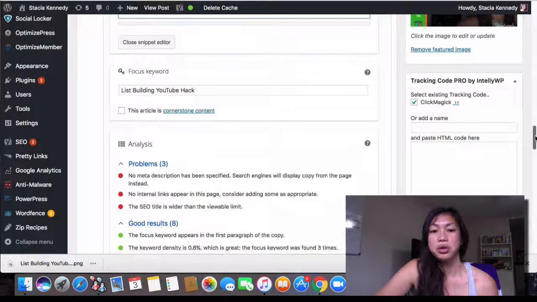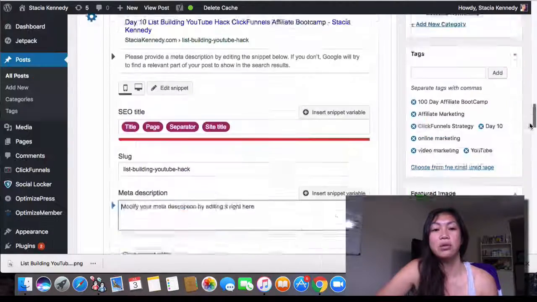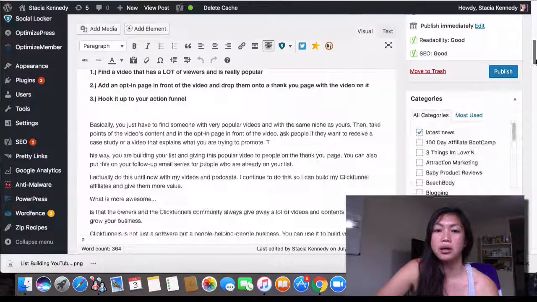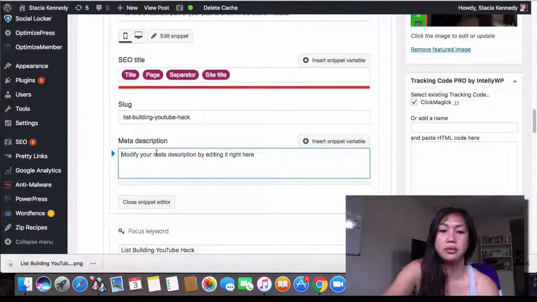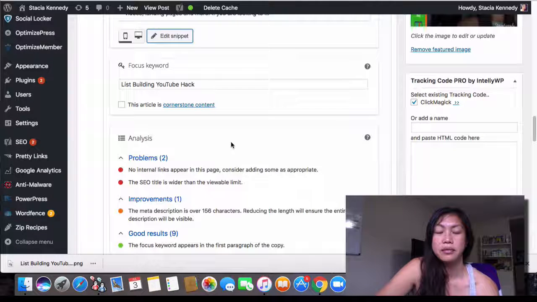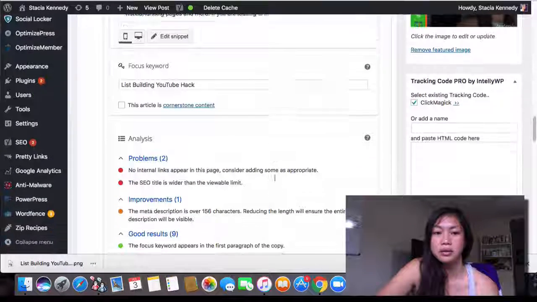It's saying mine is good though, or sometimes it'll say no metadata description here for some reason, even though it's automatically going to pull your first paragraph anyways, but you can copy it and put it in there so that there's no guessing whether it's there or not. And it's there, and everything looks good.